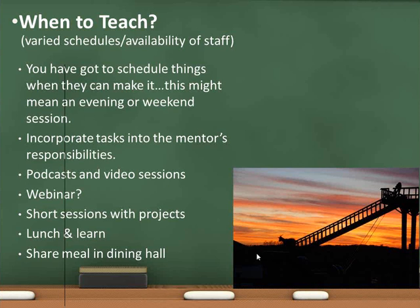What I normally do is break them into smaller groups. So if we have a group of 80, for example, in the summer, we break them into smaller groups and they work in teams. We'll do one thing together as a group, the instructions, for example, we did the Real Colors personality training back in August. We had the students take the quiz all as a group, and then once we determined what colors they were, we divided them up into color groups of 8 to 10 people to do the smaller projects. And then we reported back as a group at the end. So the best thing to do is to break them up into more manageable groups.